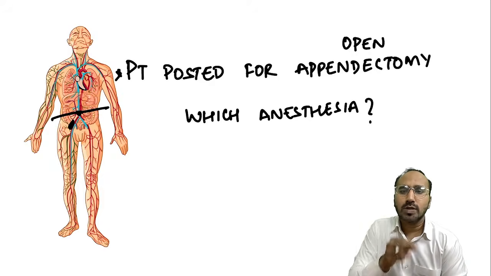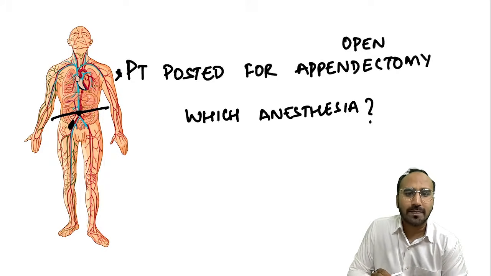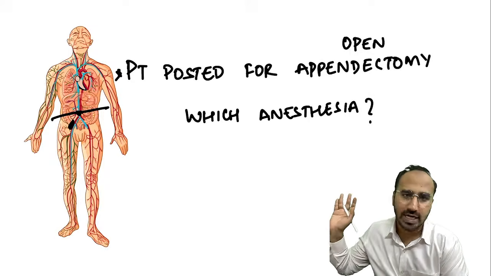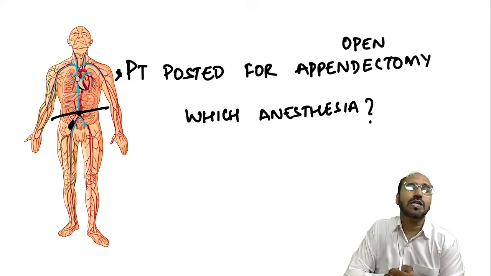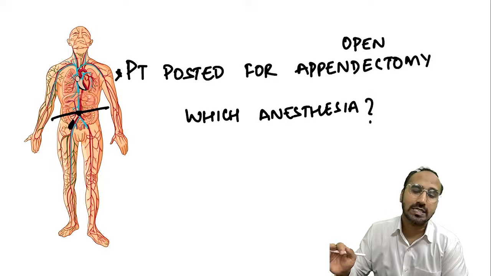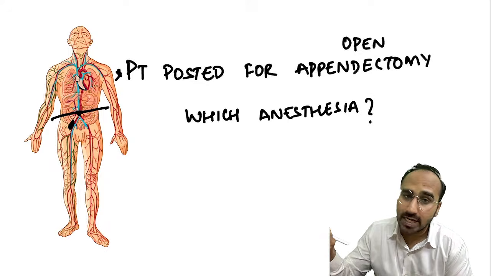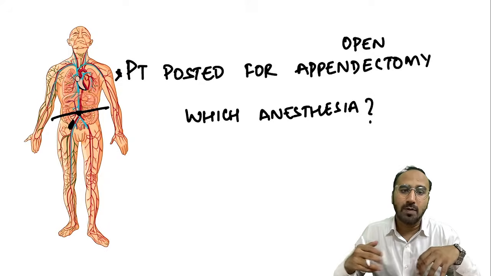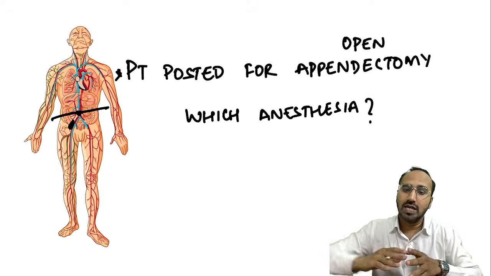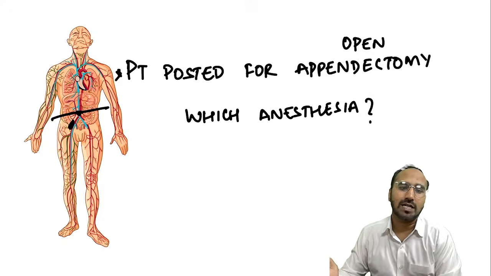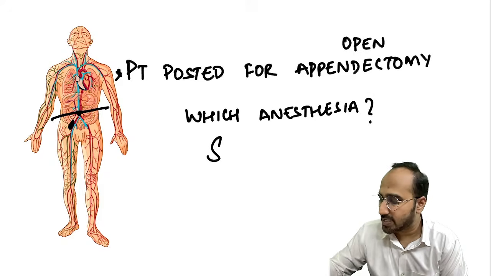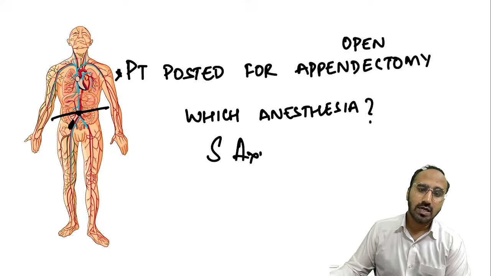Appendectomy, if the slowest surgeon also does open appendectomy, he will do it in 2 to 3 hours. Fast surgeon will do it in 30 minutes. Any surgery below 2 to 3 hours of duration, you have to go for spinal anesthesia. Guys, I'm not talking about the rare cases where we are opening the abdomen and you will see burst appendix, so it will take 4 hours or 5 hours. That is different. Normal open appendectomy, 2 to 3 hours, you have to go for what anesthesia? Spinal anesthesia. So got it, guys?